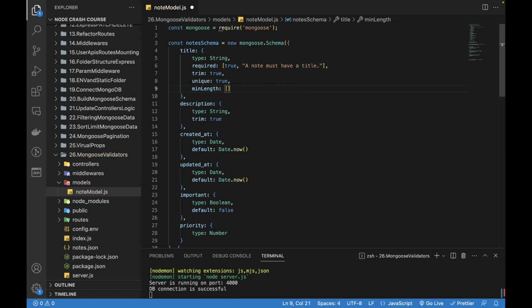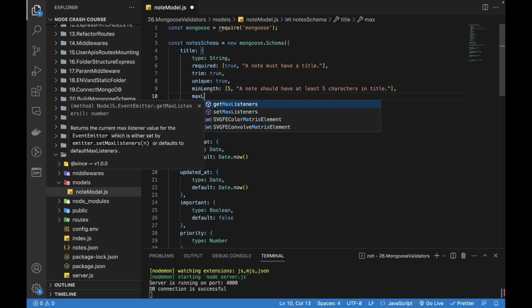The min length should be 5, and a node should have at least 5 characters in the title, right? And if this condition is not met, then this error message will be shown, right?